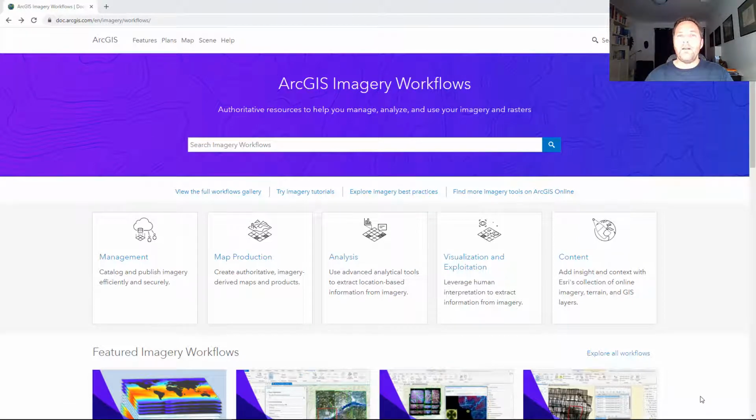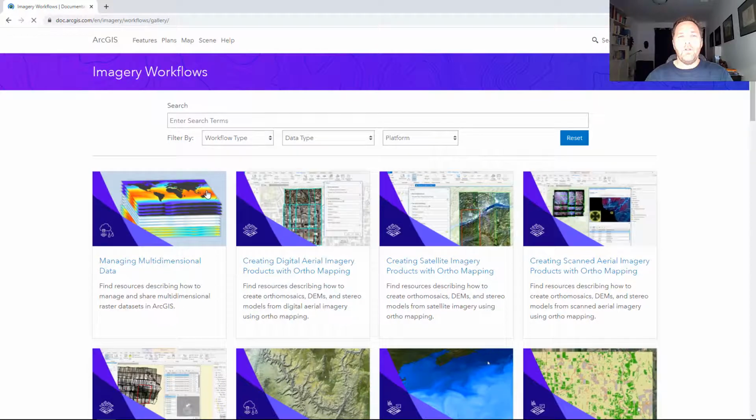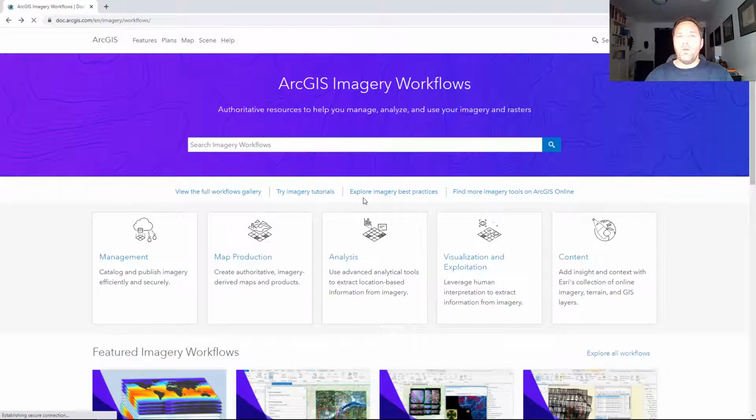It is split into 5 sections corresponding to the 5 key imagery capabilities. For each section, there is a searchable gallery of workflows as well as corresponding best practice documents, Python geoprocessing tools, videos, tutorials, and helpful links, as well as sample data and sample web applications. For nearly all the workflows, the code is open, and you can use it directly, modify it to best fit your needs, use it as examples, or as the base for other developments.